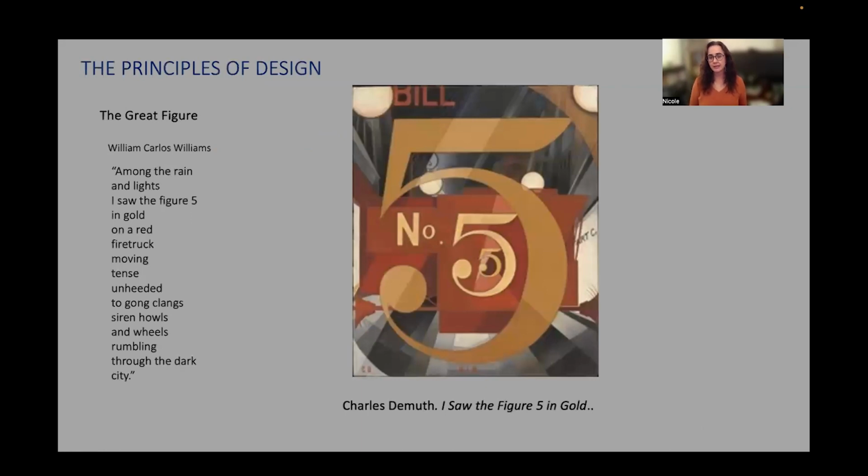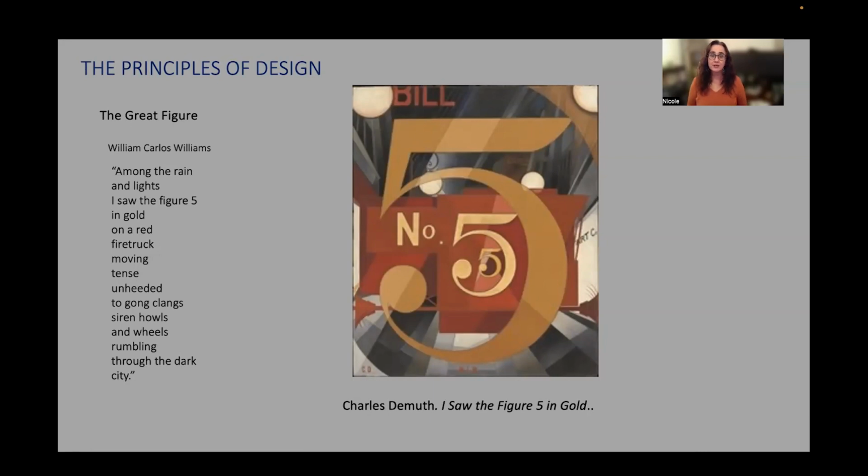forms of art. The book talks about this painting by Charles Demuth, I Saw the Figure 5 in Gold, as a concept that arose out of the artist's intention to make a portrait of his friend, the poet William Carlos Williams. Demuth thought of a poem that Williams had written after seeing a fire engine with its sirens blaring as it raced through the city on a rainy night. Fire engine number 5 stands in for a portrait of the poet.